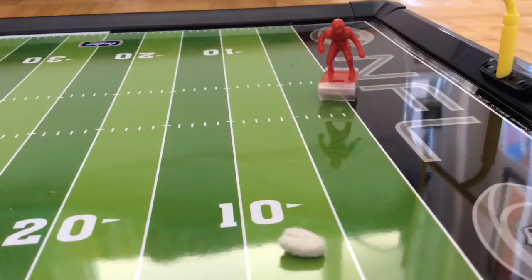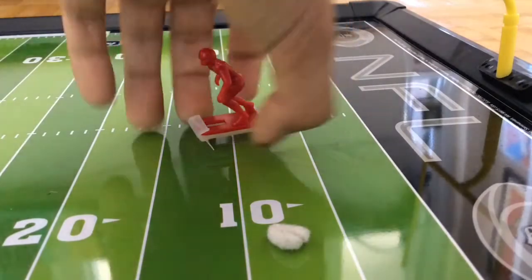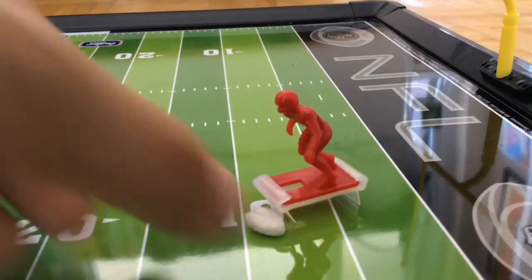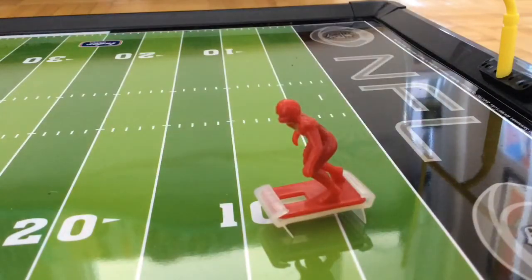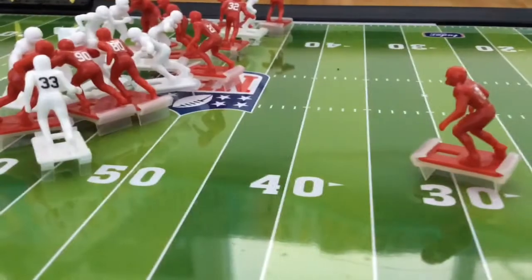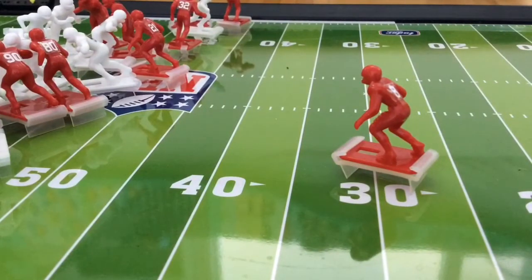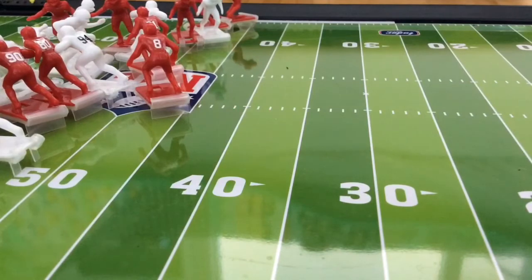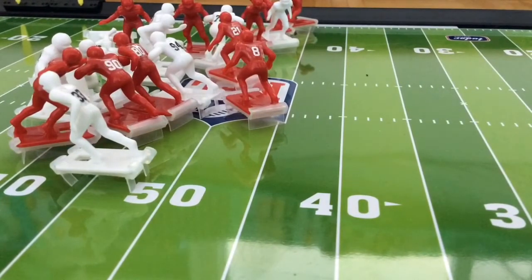The ball gets out to around the seven or eight yard line and here comes Desmond Howard for the return. He picks it up and he's going to run it. Now there's trouble up the field. He hits the back of the opponent's base. If they hit him on the side or on the back of the base, unless it prevents forward progress, it is not registered as a tackle. Number 94 has not completed the tackle on Desmond Howard.